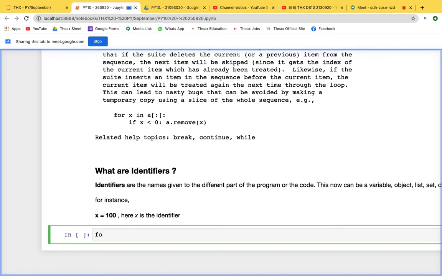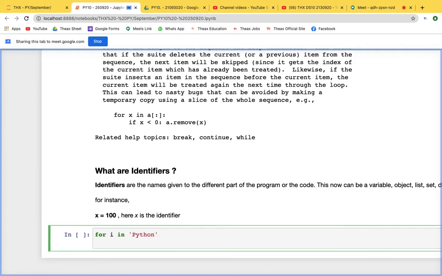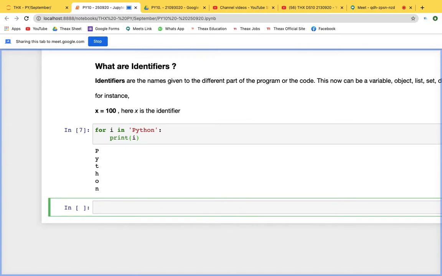Now let's take an example: for i in Python, print i. I'll be getting Python, right? So here i is the identifier.